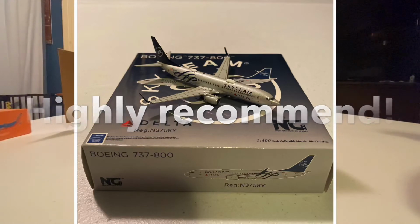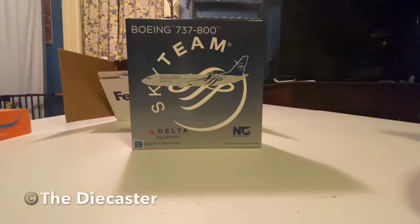I was going to order 2 of them, but where I don't have my airport set up right now, routes, all that fun stuff, I just didn't bother. So I figured one would be enough for the time being. Maybe I'll run into one in the future whenever I actually get an airport set up, which I hope will be soon. I'm trying to figure out a game plan for that, so I'll be able to keep you guys updated on it once I figure out exactly what I'm going to do.